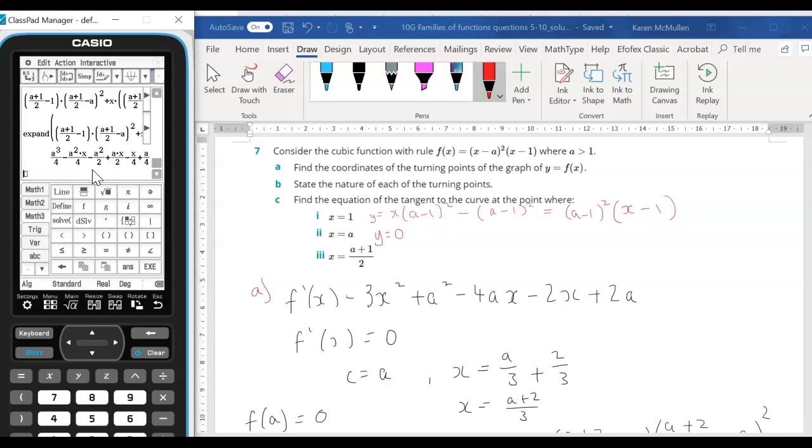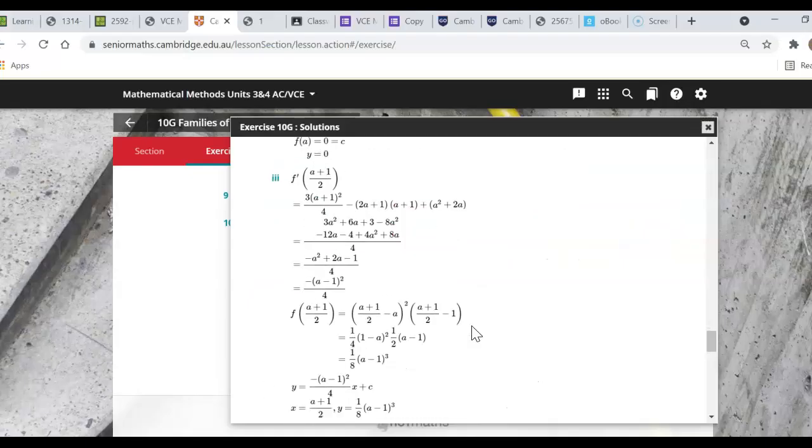Okay, so we get all that, and you could probably see some repeated factors there. So I'm just going to write a cubed over 4 minus a squared x over 4 minus a squared over 2 plus ax over 2 minus x on 4 plus a on 4. And I'm sure I could easily tidy that up. Actually, what I might do is just have a look at what they had.